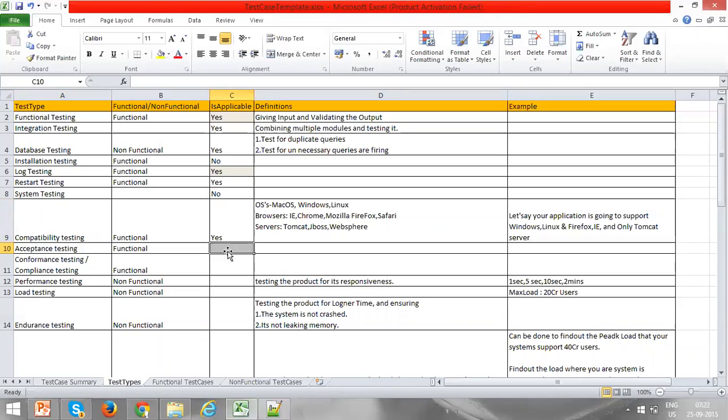If there is any variation, before the customer accepts your product which is developed by your team, they will verify it and test it. They'll make sure the application is developed based on their expectations. If everything matches, they'll accept the product and the deal will be closed. Otherwise you have to rework on it.